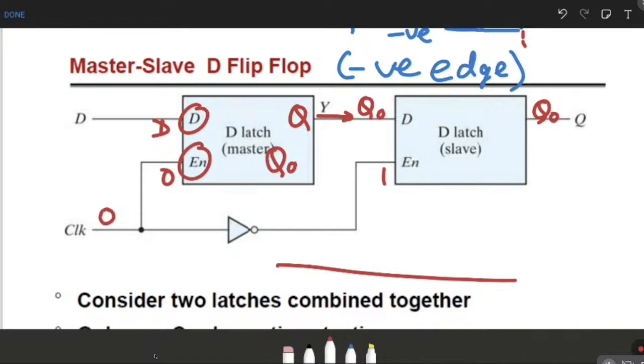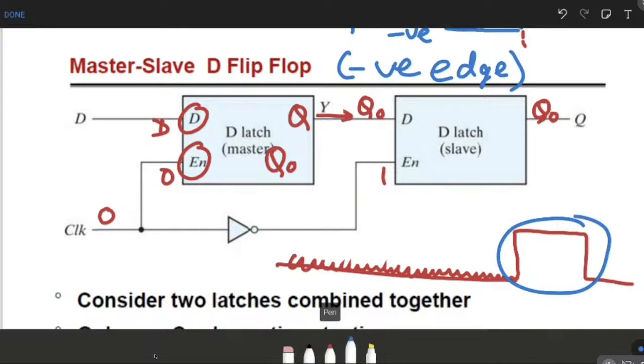Now let's see, nothing happens here when clock is 0. Clock is 0, clock is 0, and so on. Now let's say we're entering this region. Clock goes to 1, stays 1 for a while and goes to 0. Let's see what happens now. Let me say this is point A and this is point B. At point A, clock is entering 1, right? So clock which was 0 becomes 1. Now let's change everything. So this becomes 1, this becomes 0, no?